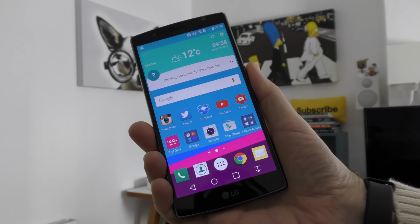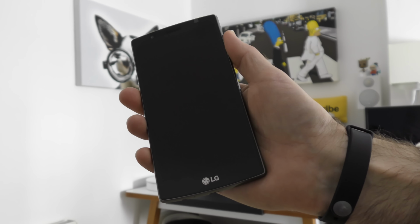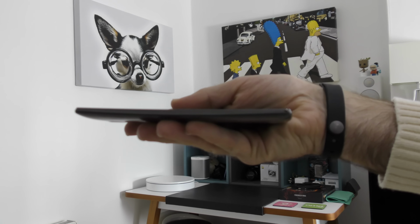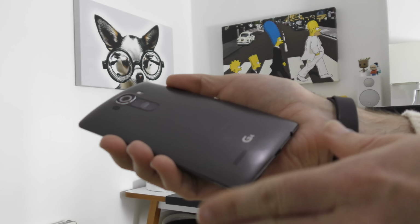of the LG G4. So I'd like to start my review by taking a look at the build quality and also the design and aesthetics of the LG G4. And I think they've done a fantastic job. Obviously around the front we've got this nice large screen, and there is a slight curve to the screen, and it's very slight indeed, but it's definitely there, and it really does add to how pleasing this looks to the eye. If we go around the back, we've got even more of a curve on the back, and also this nice roll off on the tapered edges, and that makes it very comfortable to hold.